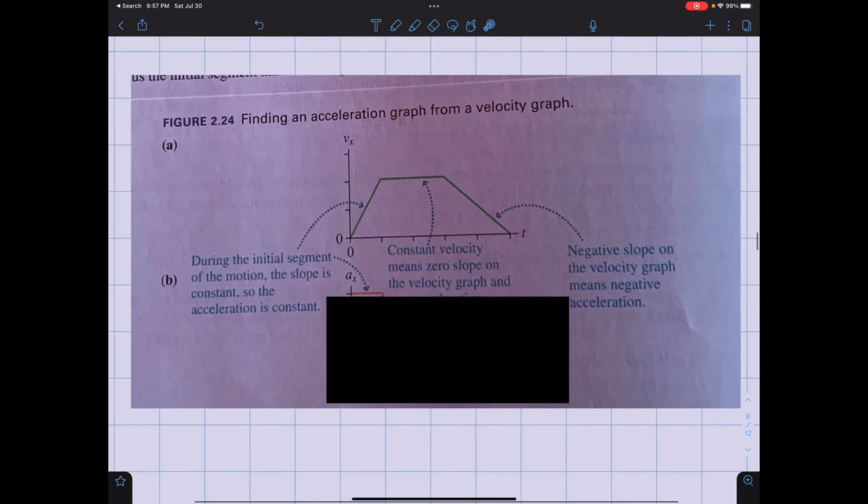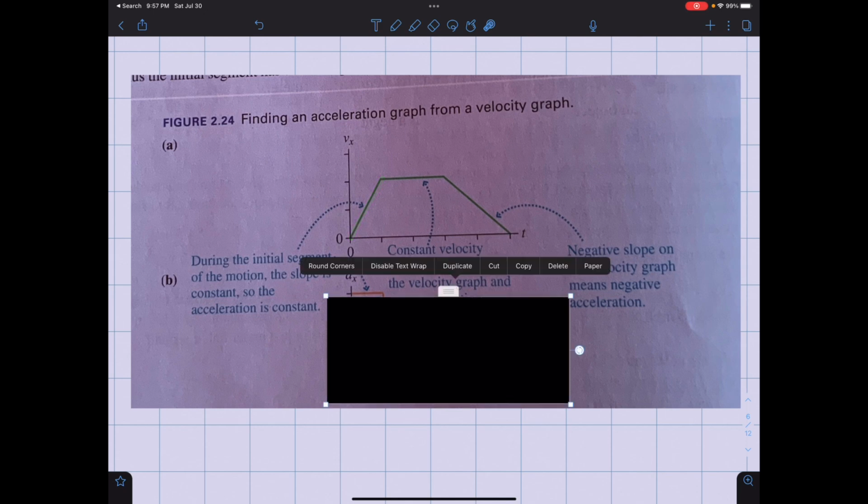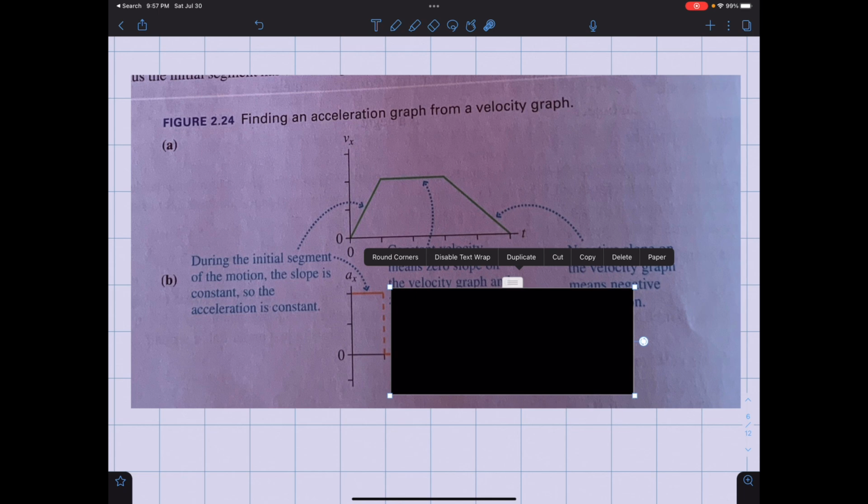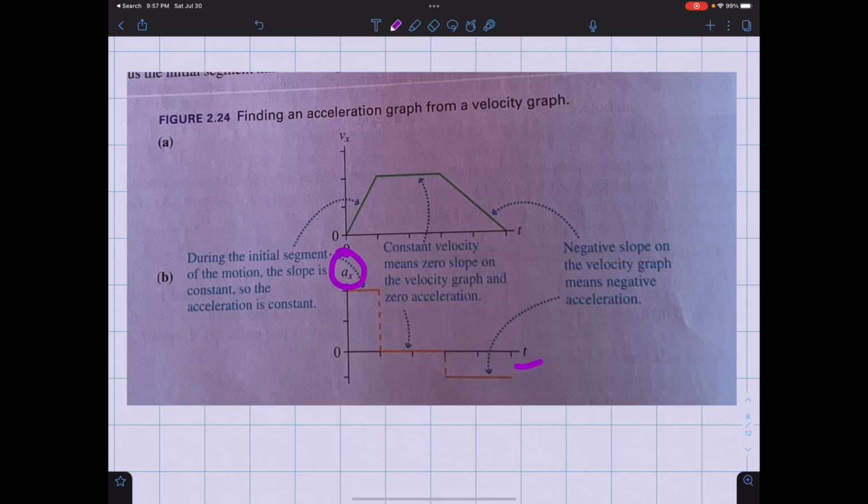What if the velocity time graph looks like this? Here's velocity, here's time. What's happening to the acceleration during this initial segment? What's happening to the acceleration here? And what about here? So in this part, I just said that the steeper, the more acceleration. So we can see that the acceleration is high during that initial phase. And if we plot the acceleration versus time, you can see that the acceleration is high.